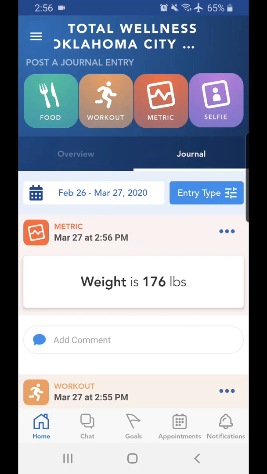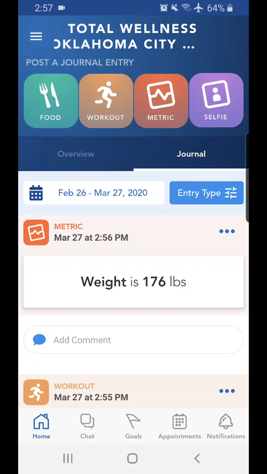One note on weighing in, please try to do so before class starts on the same day of class. So if your class is on Tuesday morning, for example, please try to weigh in before the class starts at 10 a.m. on Tuesday. If your class is in the evening at 6 o'clock, for example, just try to log your weight prior to class time at 6 p.m. in the evening.